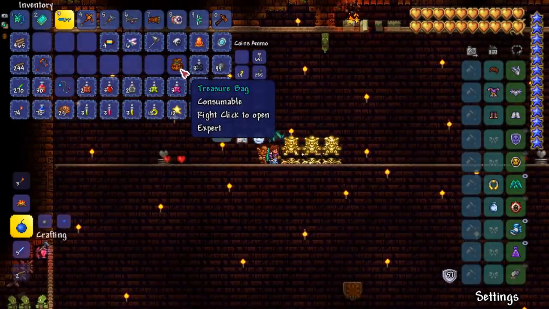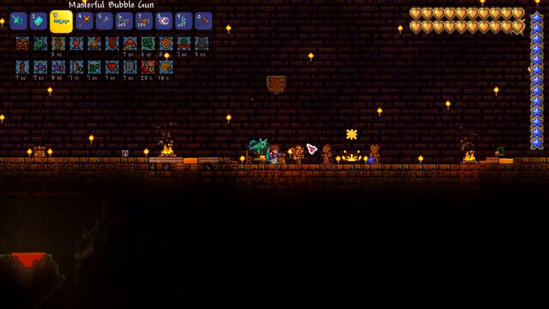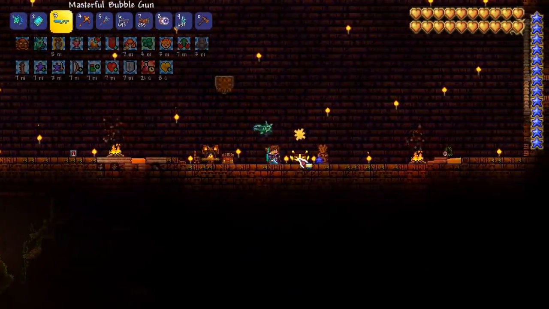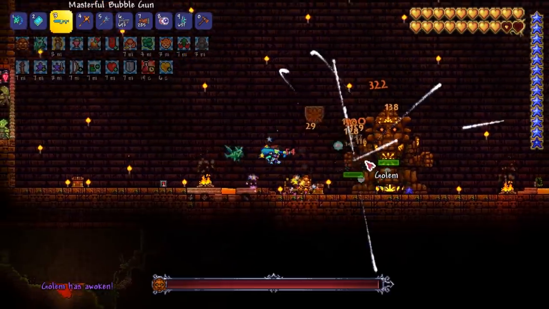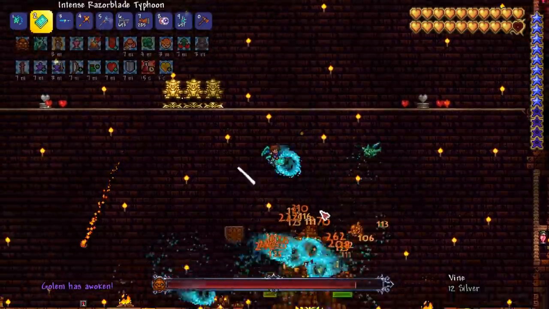All right, let's open this one up. 3, 2, 1, boom. No, not a golem fist. I don't want golem fist. I don't like them. So I'll farm the rest of these. We'll see if we get our sunstone, and we're one step closer to Empress of Light. I'm so excited for the fight. It's going to be amazing.